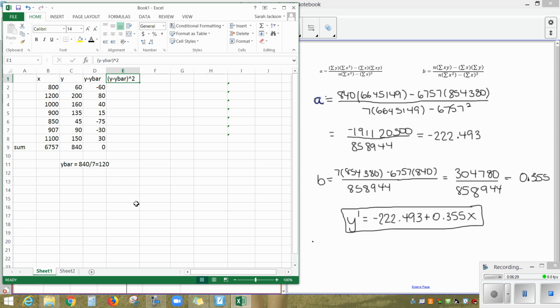What we really need in our formula, though, is to square these values. Now, you could do that all in one column or all at once in Excel if you know how to do that. Please feel free to do that, but I wanted to work it out in baby steps, one column at a time. So once we have all of our y minus y bars, then we're going to need to square them.